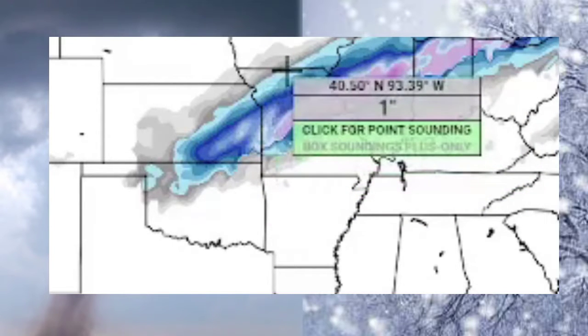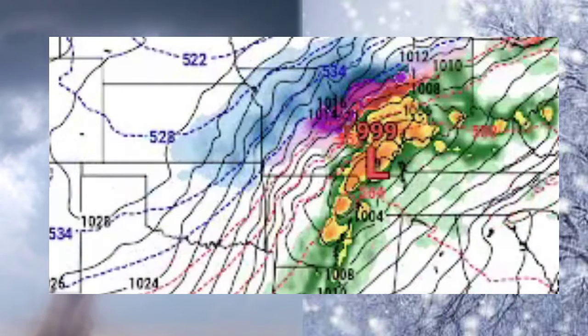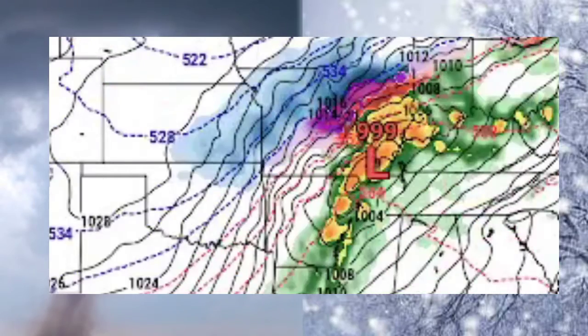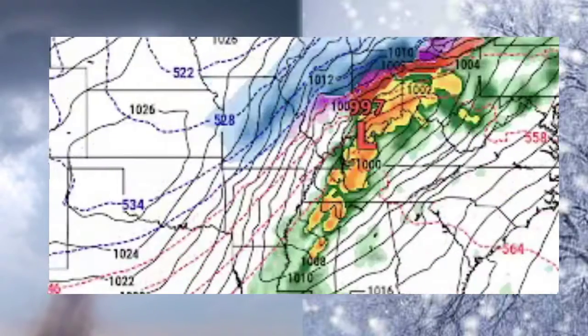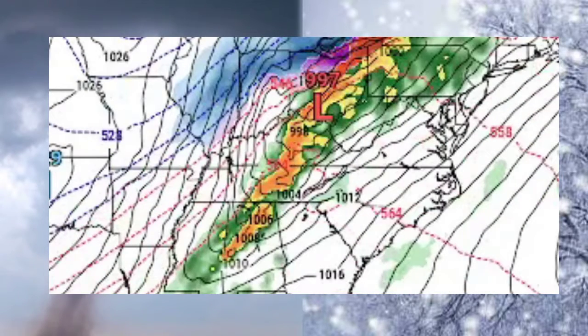So it's definitely important to keep in mind from this that amounts could definitely be locally higher within these convective bands of snow. But this winter precipitation should really come to an end, I'd say, by late afternoon as the upper trough actually moves through. As you can see here, it's actually in place. So again, as we just see from this radar here, over the next few hours, we'll see the system flow further into the upper south here over the next couple of hours.